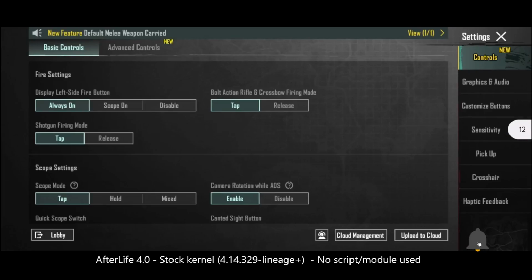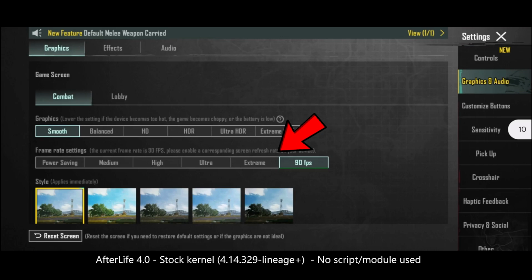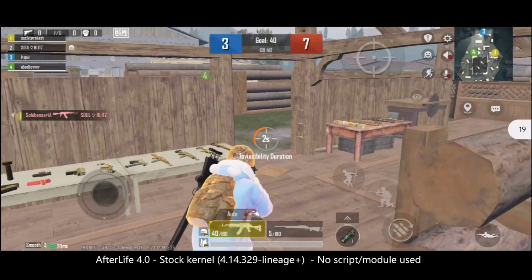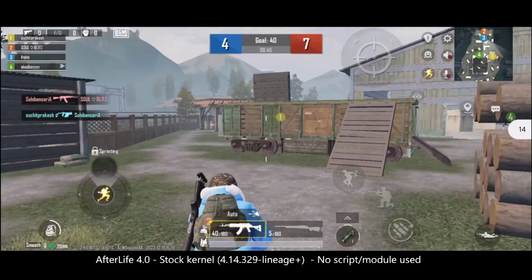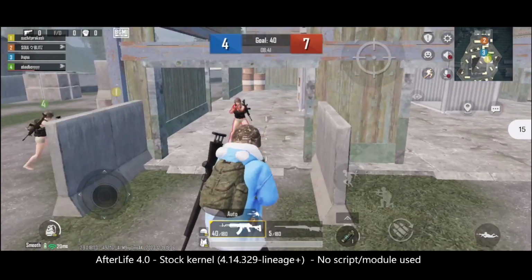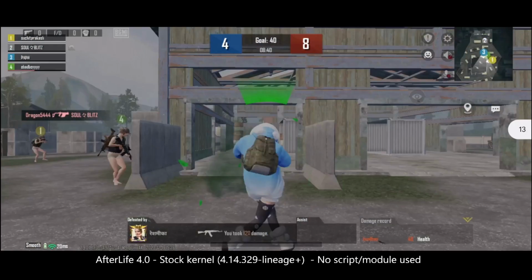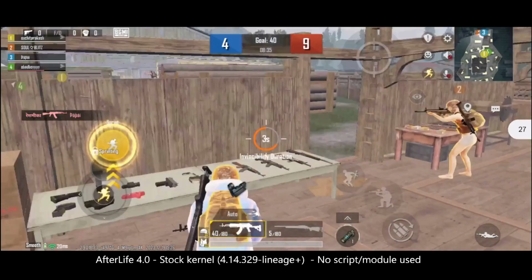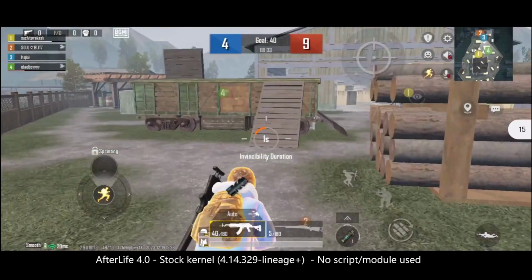Although if I show you the settings, it's set to 90 fps, so yes, you get the option to unlock higher fps, but it's not useful because the performance is like this. And this is not a screen record, if you want to know. This is just screen mirroring.